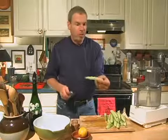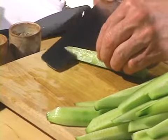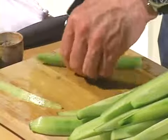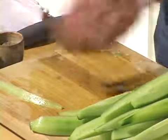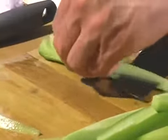The best way to deal with the seeds is to put the cucumber on its flat side and just go with your knife along the bottom of the seeds. And that really doesn't take too long.